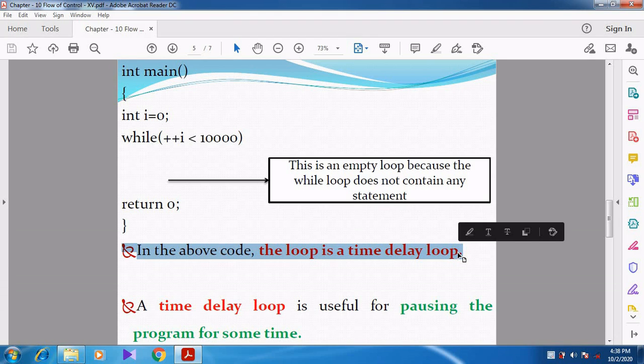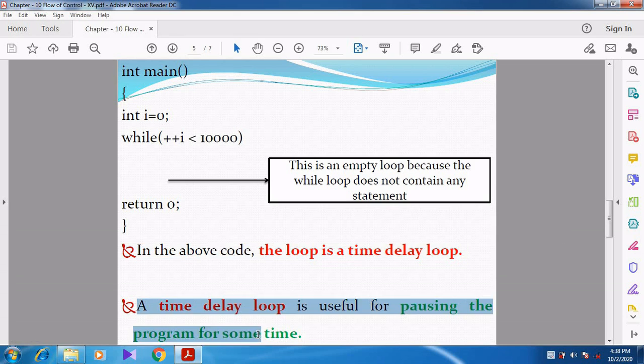Then that is called an empty loop, or else we can call it a time delay loop. A time delay loop is useful for pausing the program for some particular time.